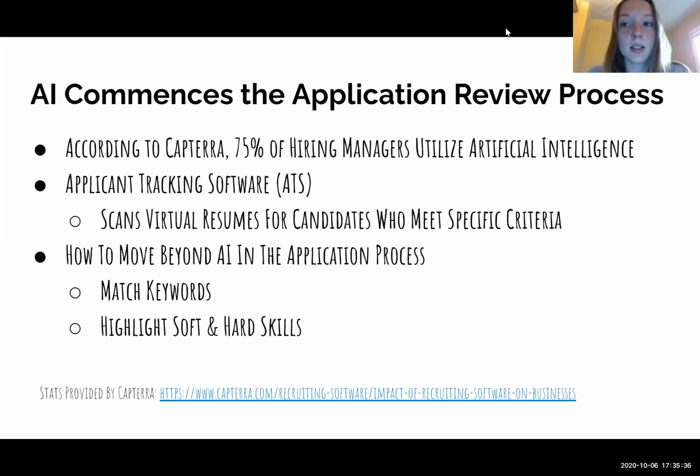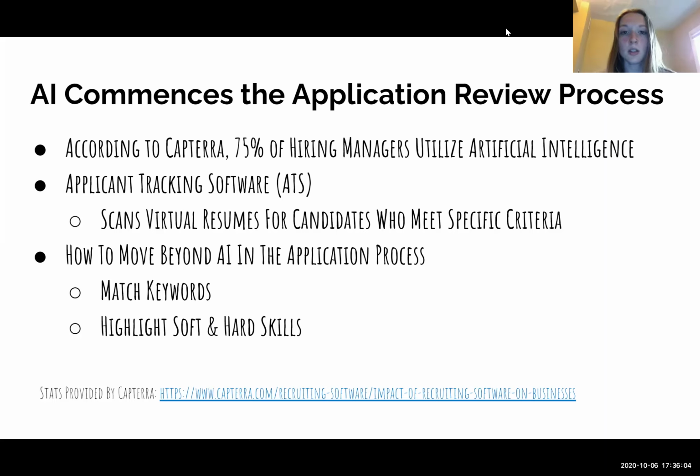So, as I was just saying, how to move beyond AI and the application process, the first and most important step is to match those keywords that were in the job description. So if you created the list or highlighted those words, it then becomes a lot easier when you are creating your resume for that application to incorporate those skill sets and those words.